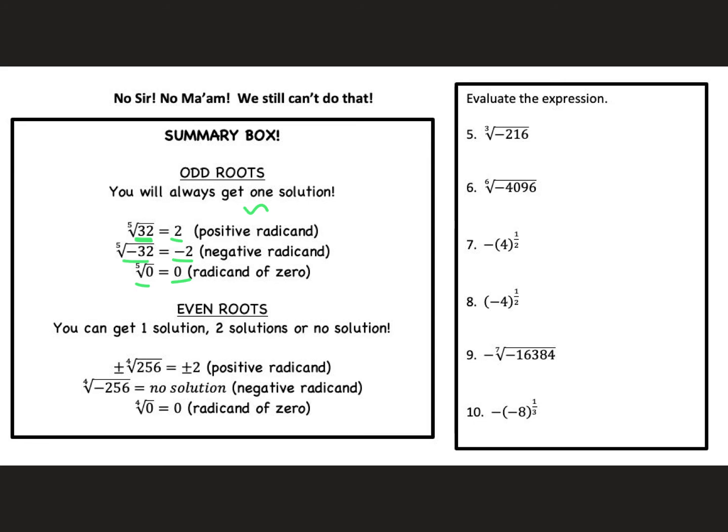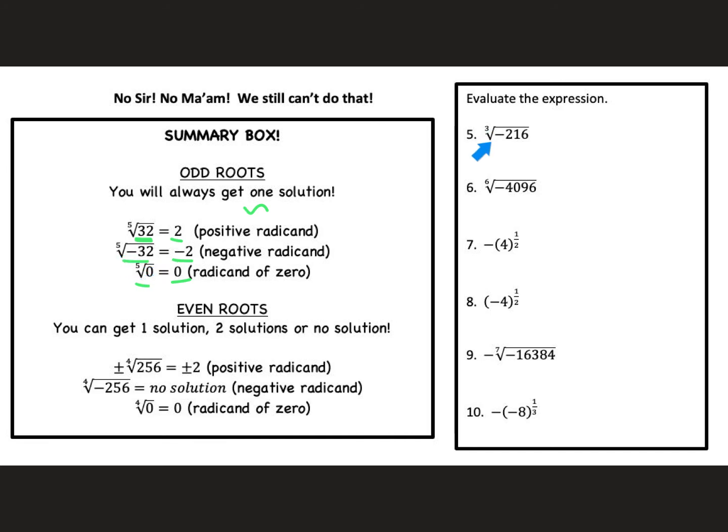It's with even roots that things are weird. And when I say even, I mean square root, 4th root, 6th root, 8th root. I'm talking about the index out front. So if I ask you for the 4th root of 256, it's 2, but it's also -2 because a negative times a negative 4 times would produce a positive. Whereas if I take the 4th root of a negative value, I can't do that in the real number system. There's no solution here. The 4th root of 0 is going to have just one answer. So if it's odd and the radicand is negative, you are going to get a solution.